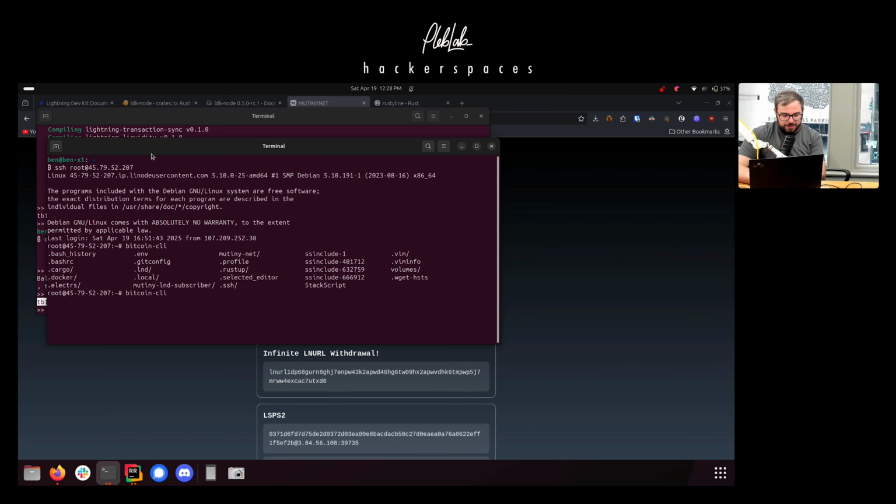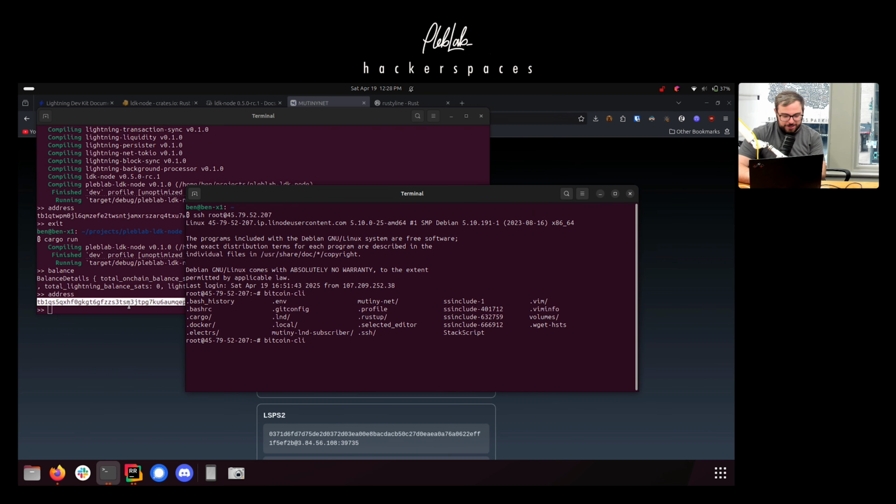I have root access to the faucet, thankfully, so I'll fund it myself. So it's send to address. Is it this?